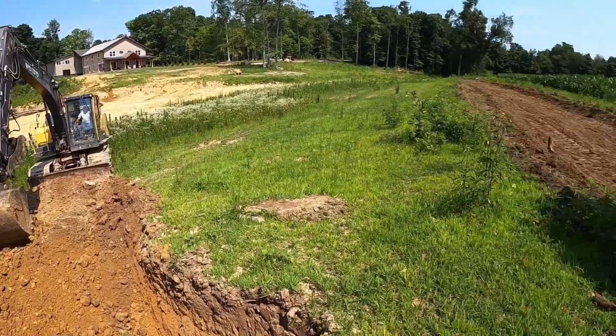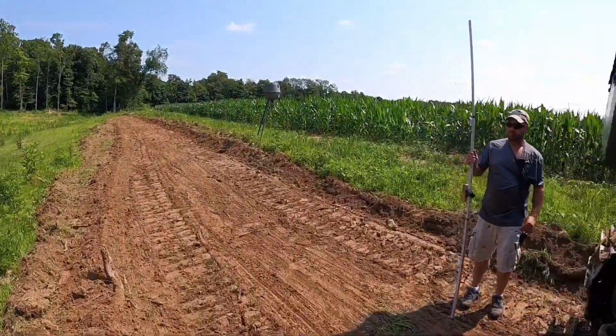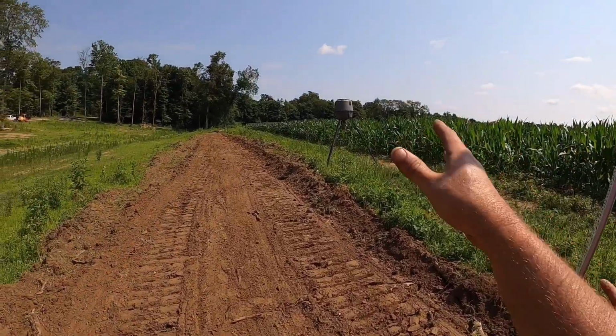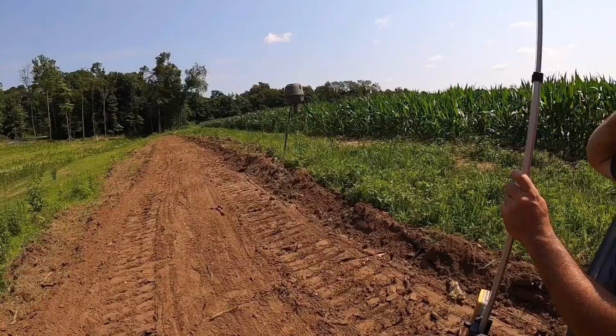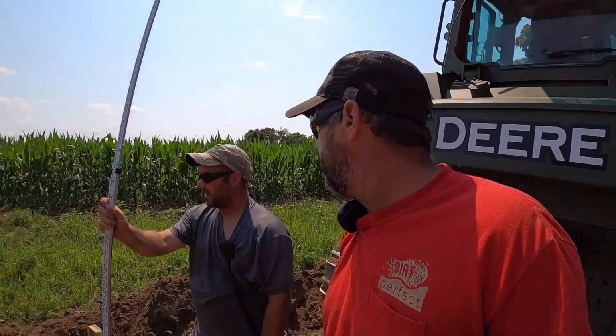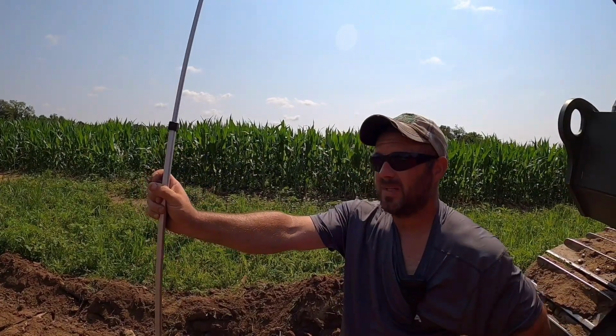So Matt's digging on that. While he's doing that, me and Aaron have been working on it. The goal is to get the water as close to the corn as we can, but we have to leave room through here to mow and maintain and everything. I think we're going to be maybe 12 inches off where he wants to be, roughly. But he's still going to have a pretty good sized body of water.